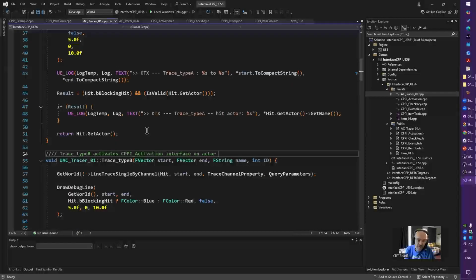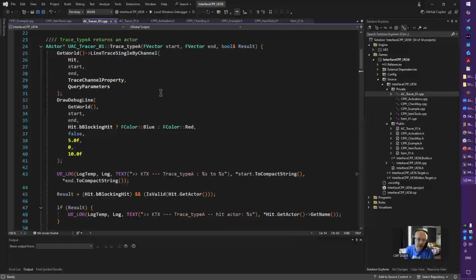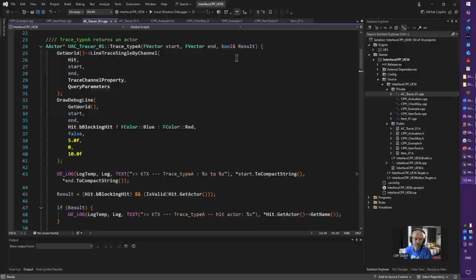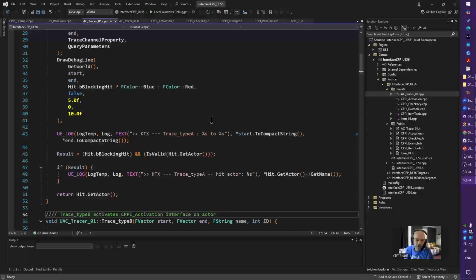And from each function, from type A, I just run a line trace. Grab the result of the line trace if that hits something. This is a Boolean. I have a reference Boolean parameter, which basically comes up as a return value. And I just return the hit actor as well.